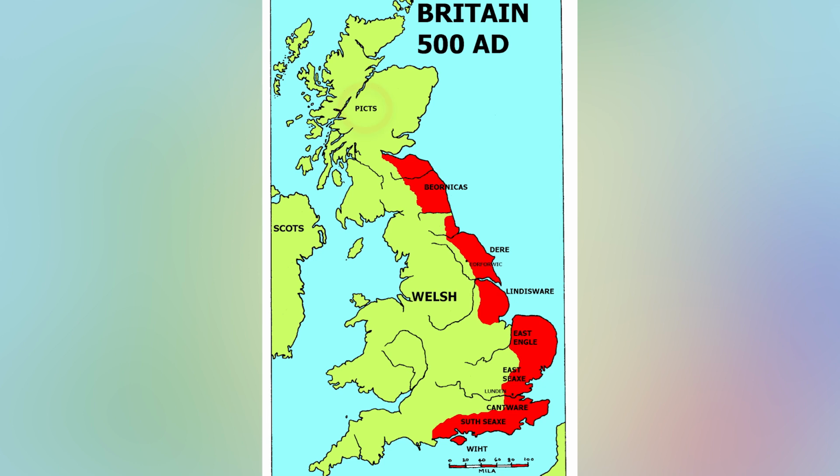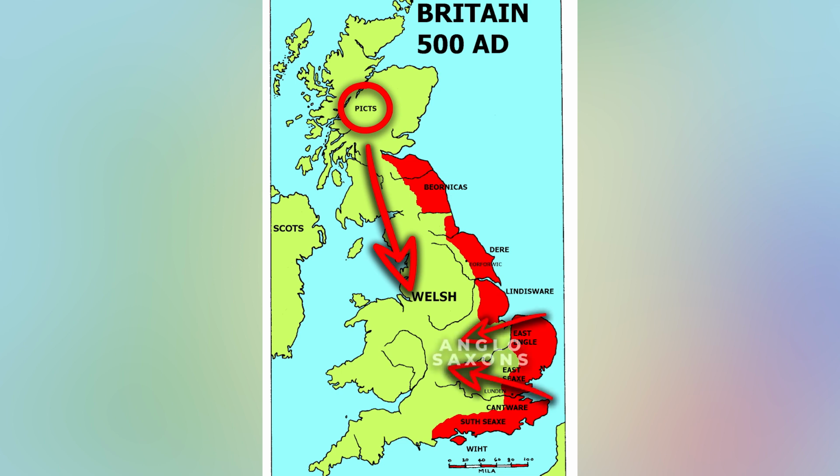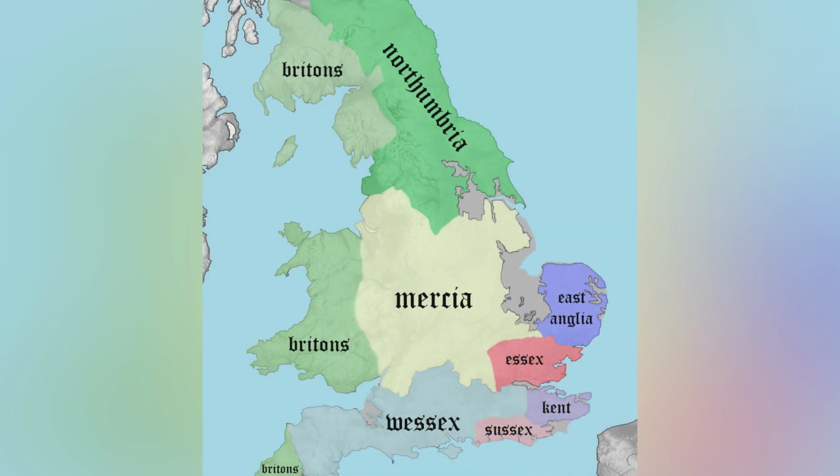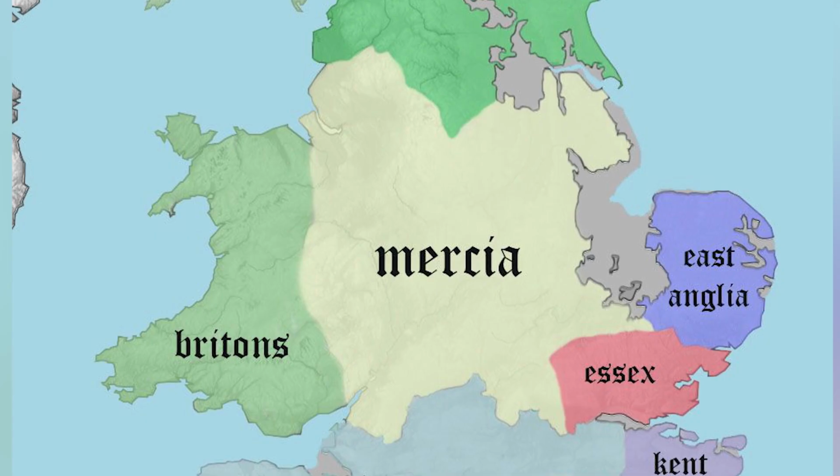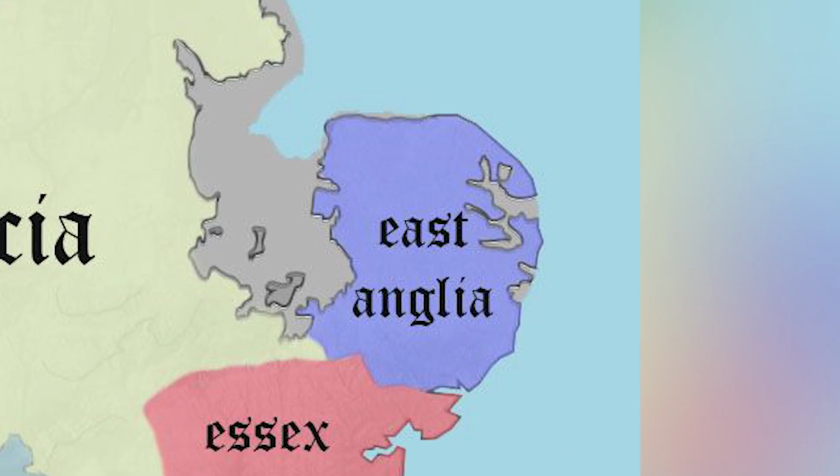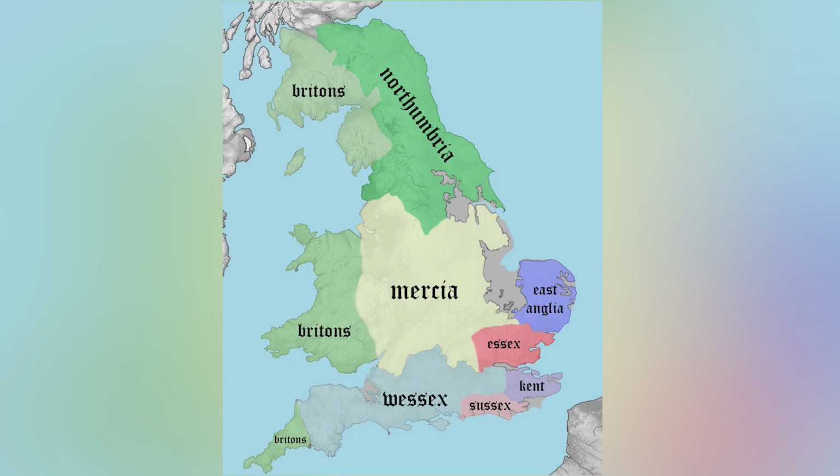And they began to be attacked by the Picts from up in Scotland. Now, the Britons invited foreign warriors to help protect them, and so they did, but they also decided that they liked this free land and took it themselves, driving many of the Britons out west to modern-day Wales. These included the Angles from Germany and Saxons from Saxony, creating the name Anglo-Saxons. And they later created 7 regions: Wessex, Essex, Sussex, Mercia, Northumbria, Kent, and East Anglia. So Britain at this time was not actually a united England.